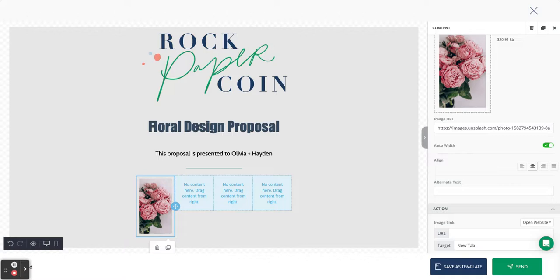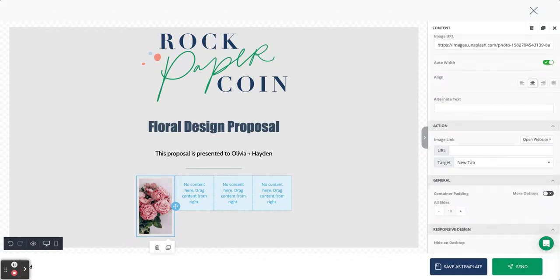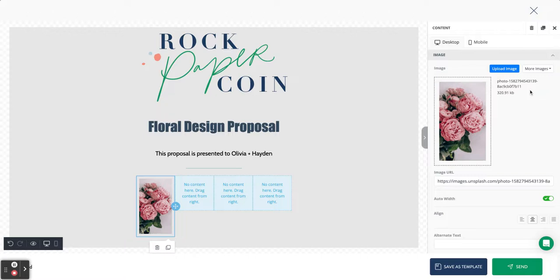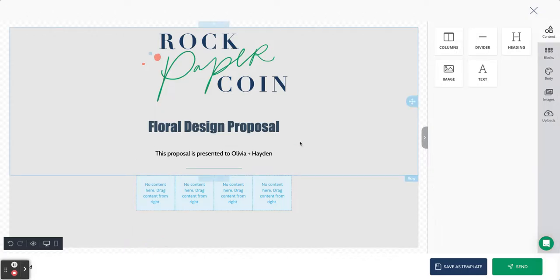I'm very much scratching the surface, but really encourage you to play around in here. You can create as many drafts as you would like. You can get rid of things you no longer like or want to see. So let's say I'm not happy with that image, you can delete it. So it's really flexible and fun to experiment with.